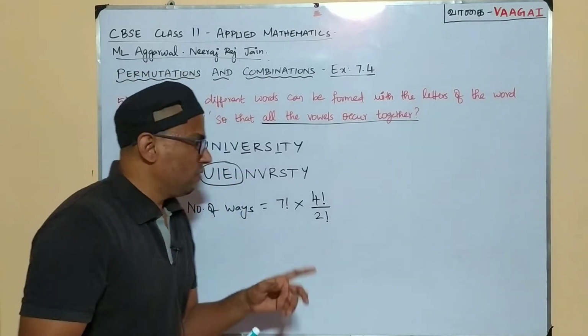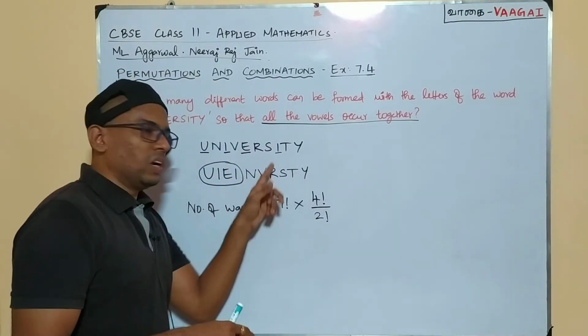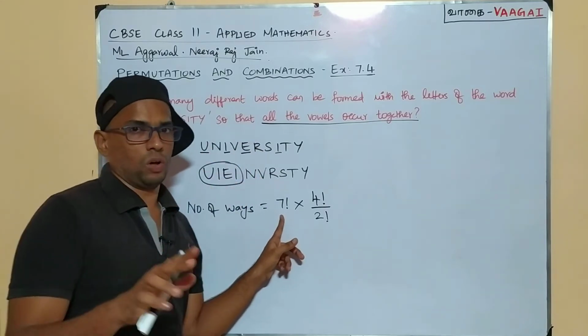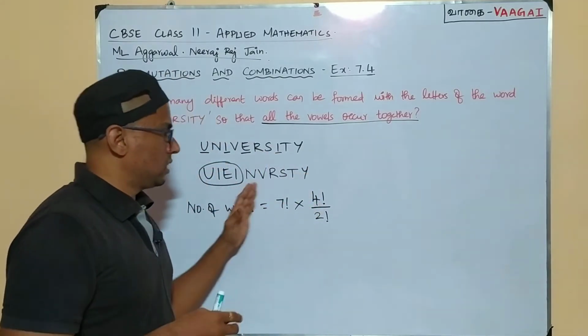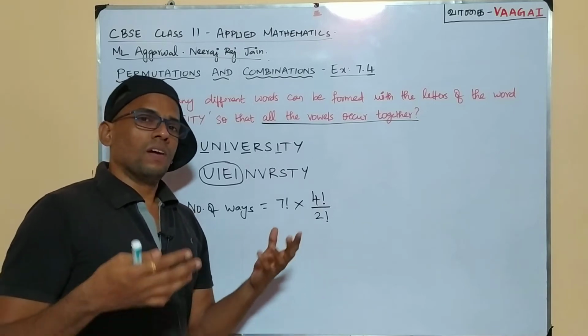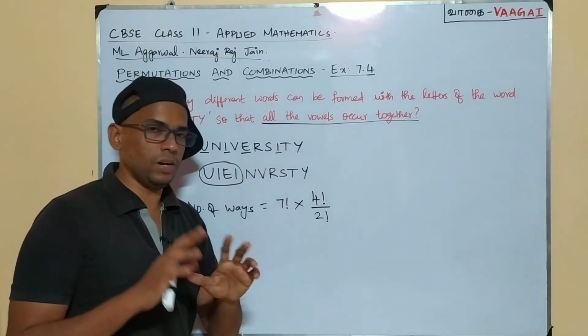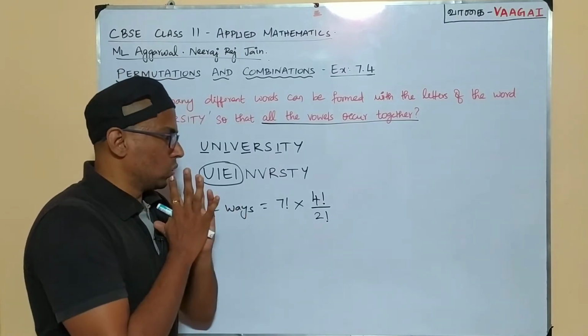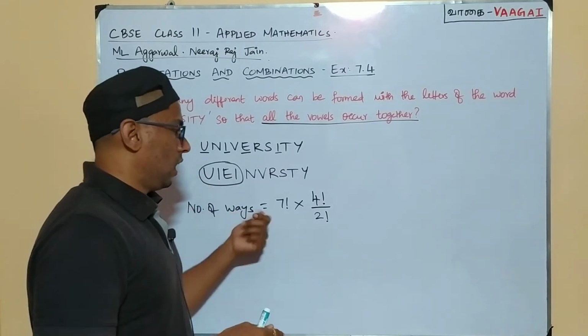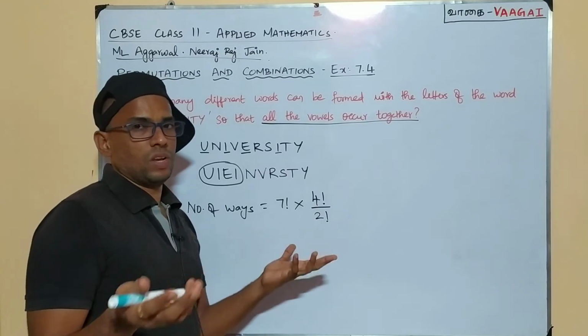If we have any letters repeated here, we have to divide by that factorial for this 7 factorial also. That also we have to remember. But since there are no letters repeated here, we are not dividing by anything here. But here we have repetitions. That is the reason we are dividing by 2 factorial. Okay. Fine. Yes. So this is all we have here. And now if we simplify this, we will be able to get the answer.